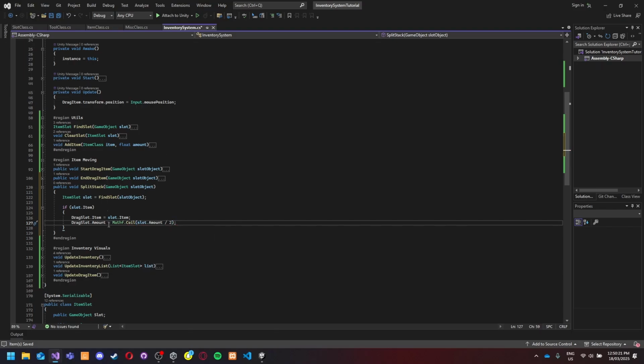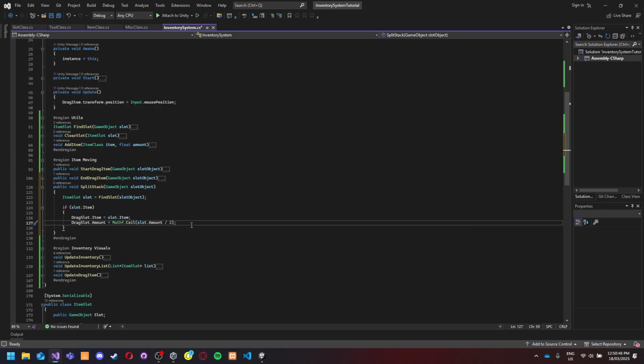So what this basically does is, let's say you're trying to split 7 in half, it's going to give you a percentage, and you don't want to have 3.5 of a rock, you want to have a whole number. So this will round it up. So if it's 3.5, this will give me 4.